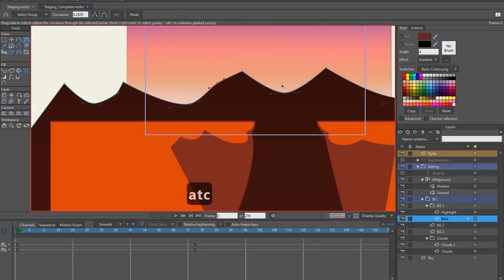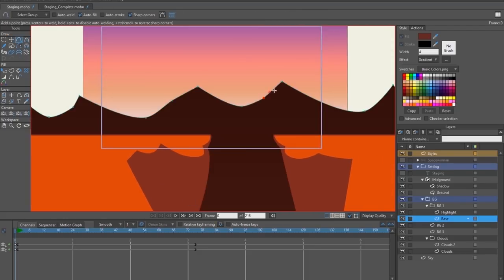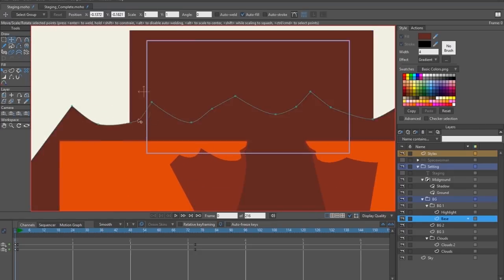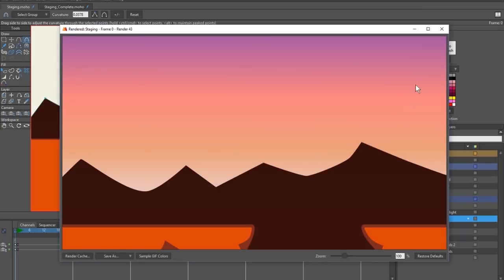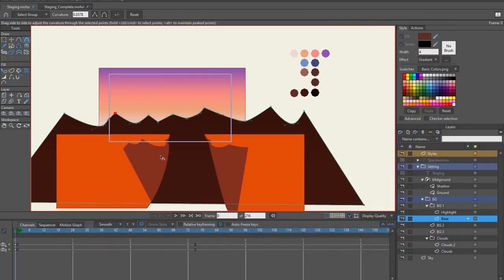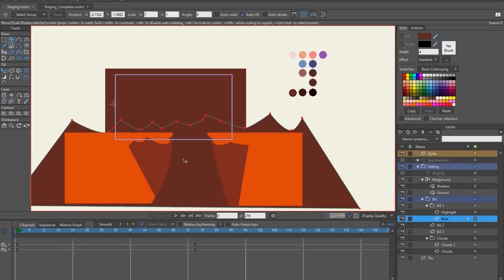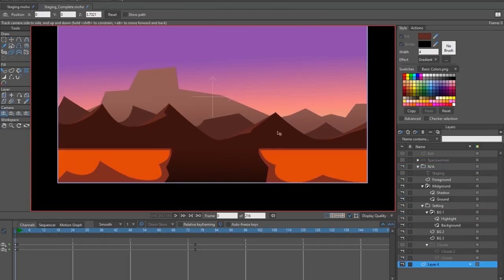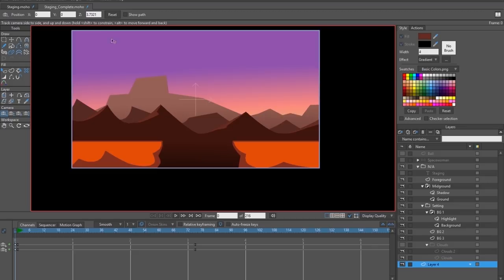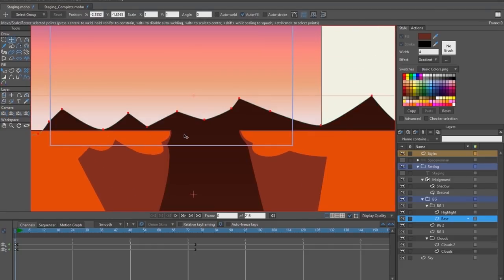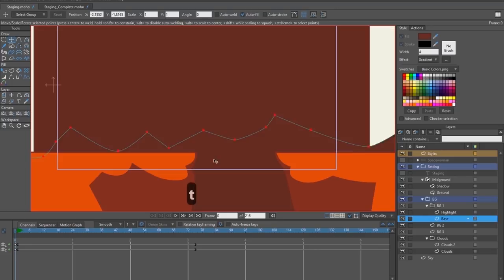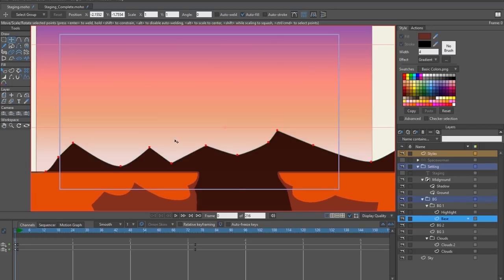So really quick, I'm just going to add some points. Okay, so now we've got our first set there. Now again, what I can do is drag this down if it's too high up, because this is the result that we want: we don't want it to take up the whole shot, because we want to show the rest of our background and what's behind it. So I'm just going to drag this down just a tiny bit more. And actually, you know what? That's pretty good right there. So now this is what I have.